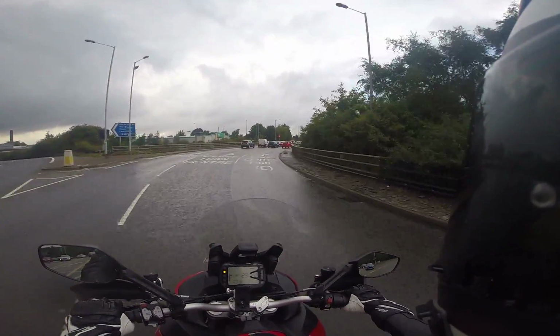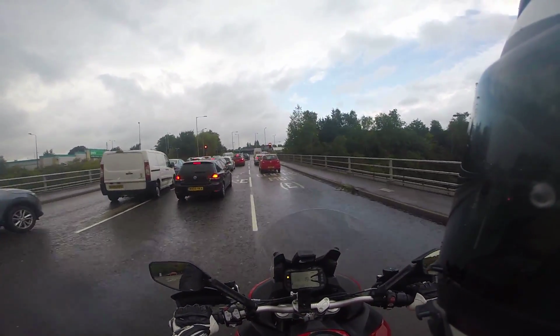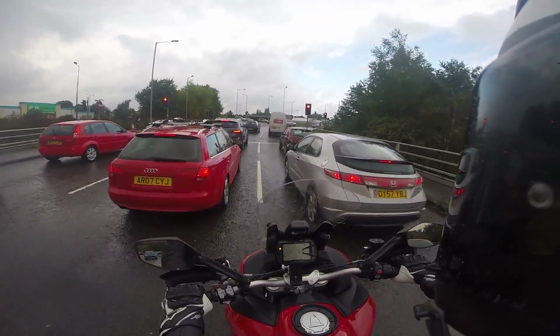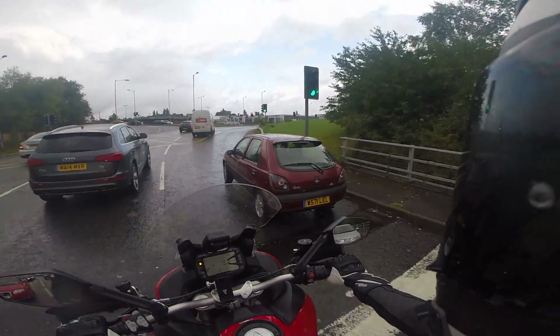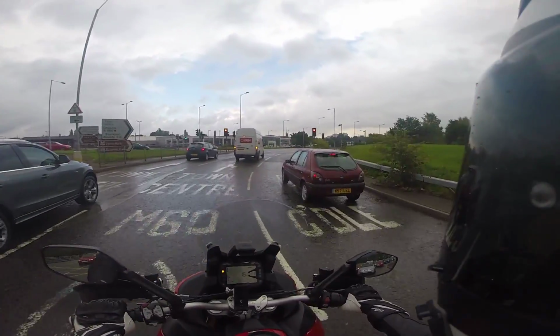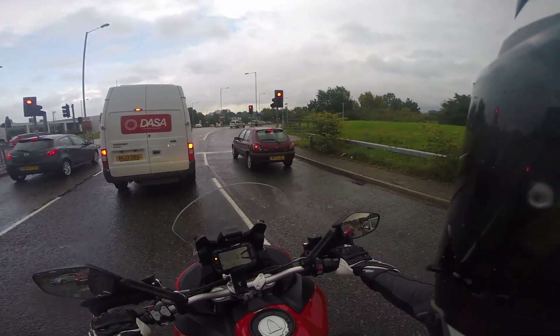Now that L-twin engine keeps the bike nice and thin, or slimmer, and as such she squeezes through busy urban traffic no problem at all. The bars are nice and wide, and certainly wide enough to give you plenty of authority and control over the bike, but not so wide that they hinder you when you're filtering.